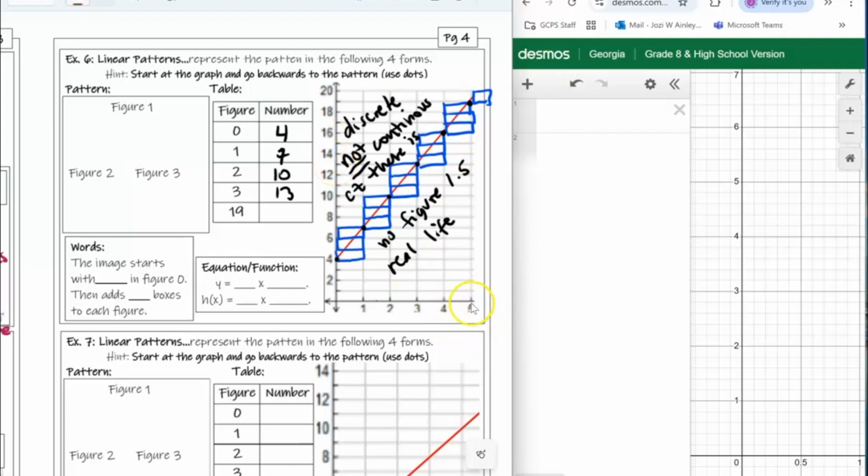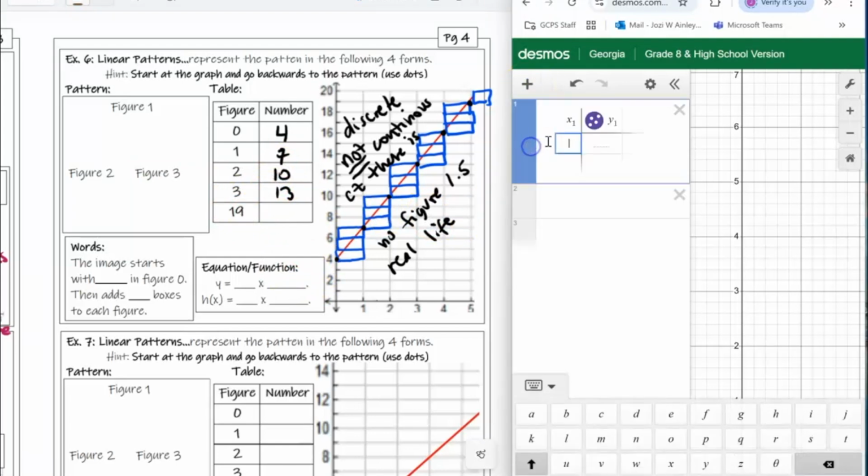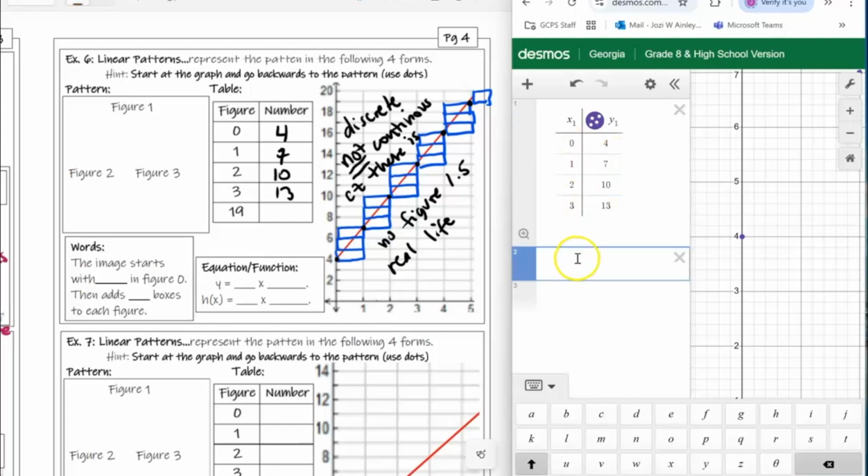19. Now there is no 19, which means I can use the calculator to find my 19, or I can figure out the pattern. But again, remember, I am going to show you how to put it in the calculator. So we're going to leave that for just a quick second and put it in the calculator. Again, previous notes, if you forgot: plus sign, table, put in the table. Again, you put in your numbers, not mine, so please make sure you're using your numbers and double check whatever you're typing. You put in the table, then what do you do?